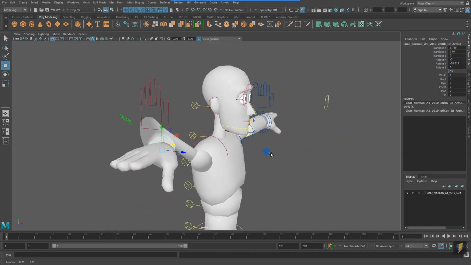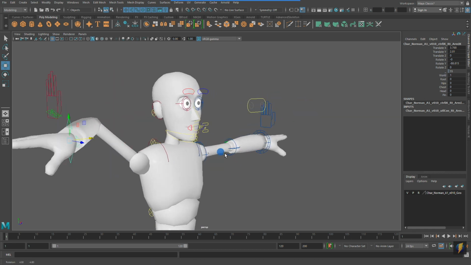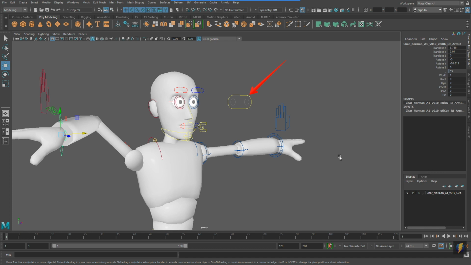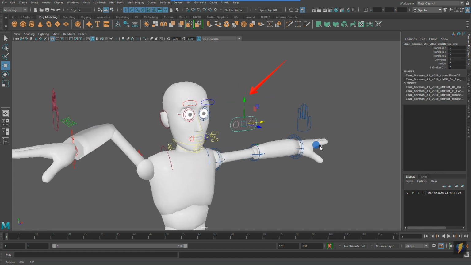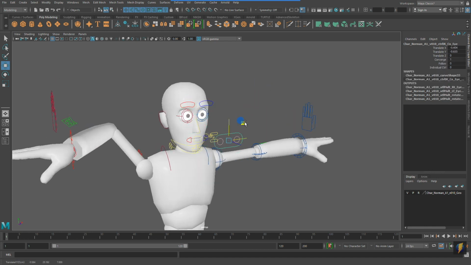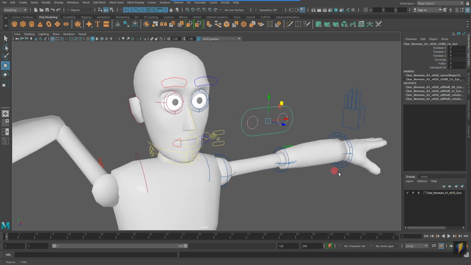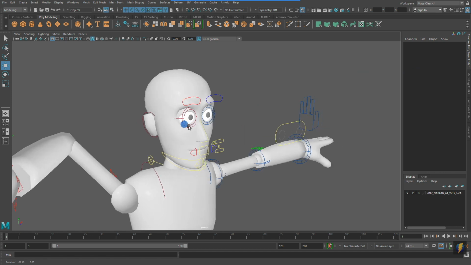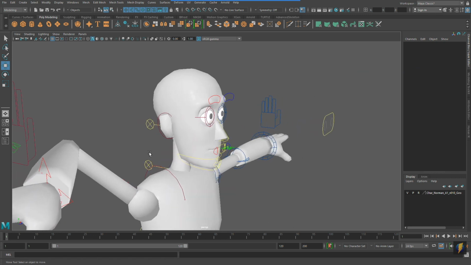And yet another interesting control here would be this one here. I'll select it. Currently, if I move it, nothing happens. However, if in the channel box I tell it to follow, currently it's set to 0, but I'll turn it to 1. Now, notice what happens if I rotate the head.